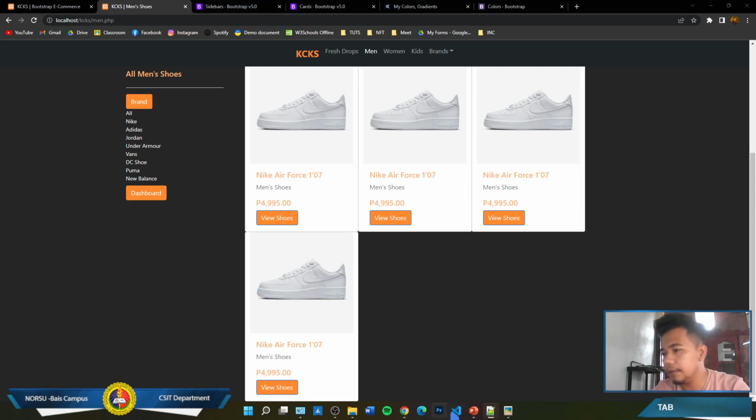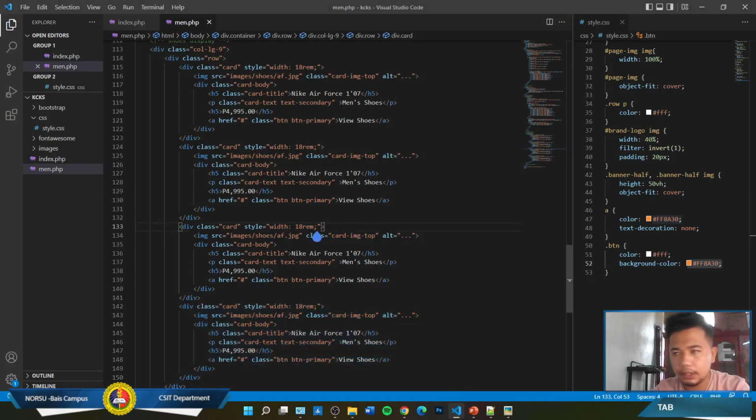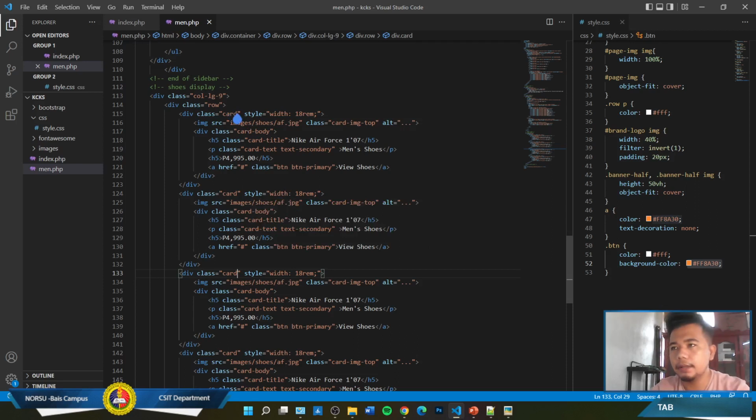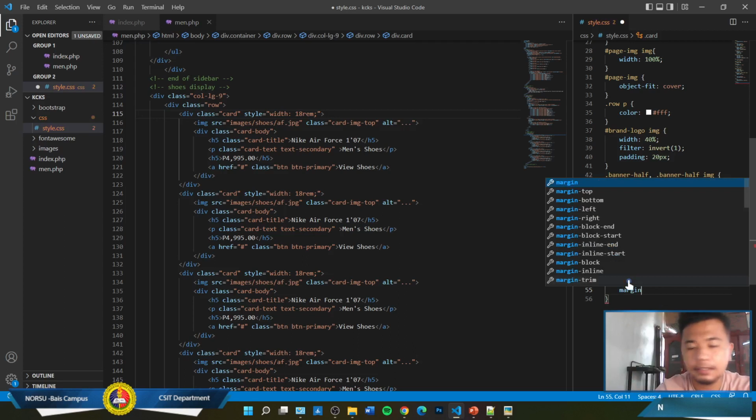Okay, let's go back to our codes, and inside our card, basically each card will be given margin. So the card right here, let's try it here. Card, and then our dot card, let's add 10px margin.